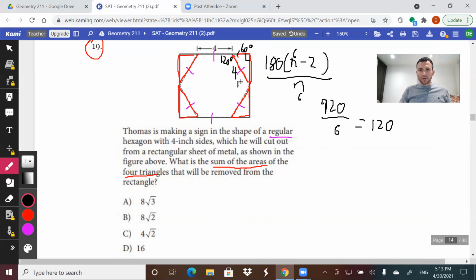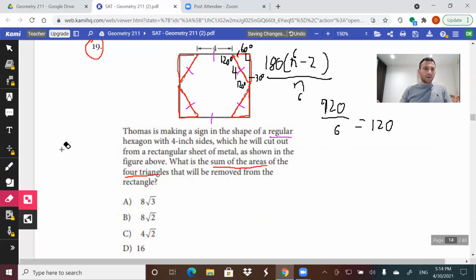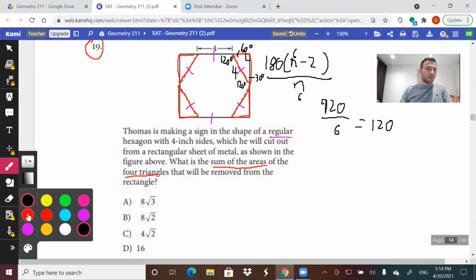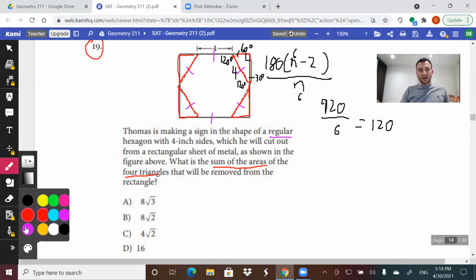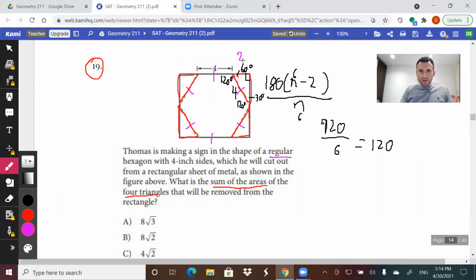If this is 120 degrees right here, we know each one of these are 30. We have a 30, 60, 90 triangle. Before you reach for your calculator, you can try to use trigonometry to figure it out if that's your preferred method. But I would encourage you just to realize, wait a minute, across from the 90 is 4, so our base is going to be 2, and across from the 60 is going to be 2 root 3.